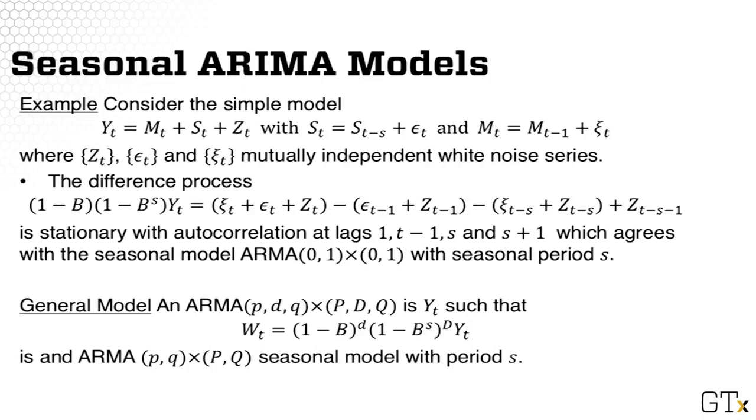More generally, we can consider the (1 minus B) to the power of d differencing polynomial for the trend and (1 minus B to the power of s) all to the power of capital D for seasonality. Because there are many orders to determine, those of ARIMA p, d, q along with those of the seasonal ARIMA capital P, capital D, capital Q, such a model is difficult to implement.